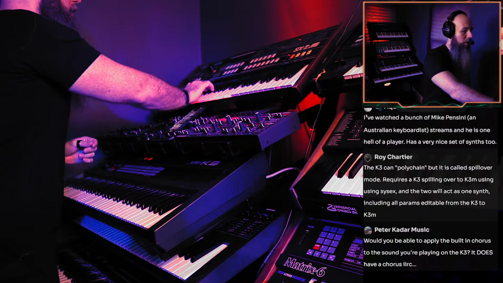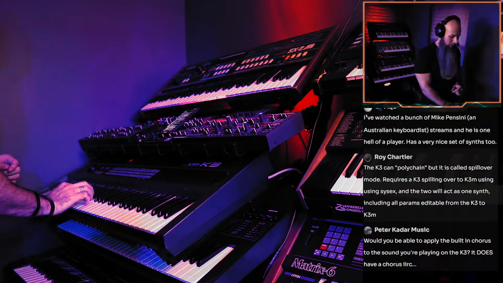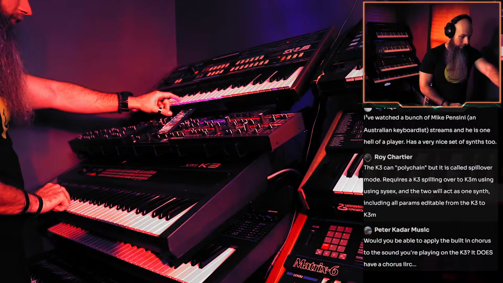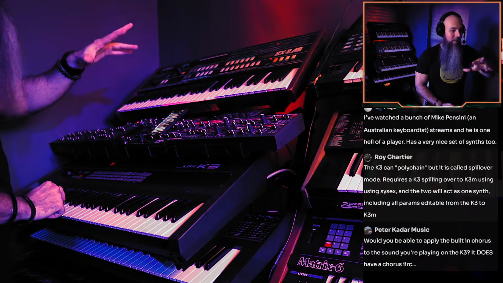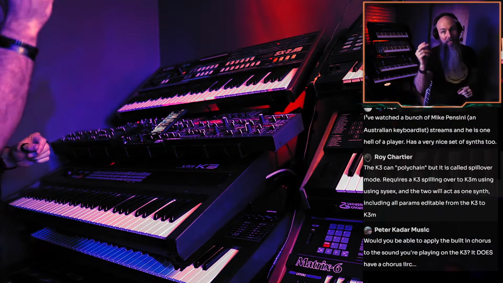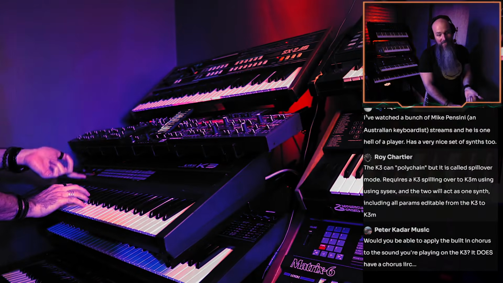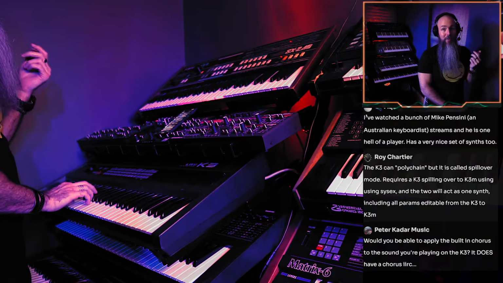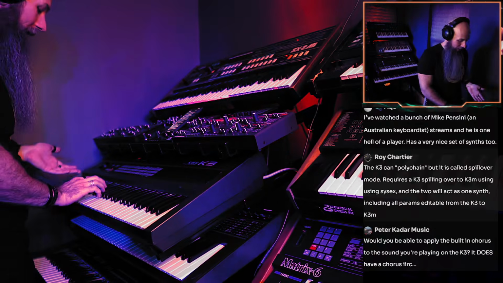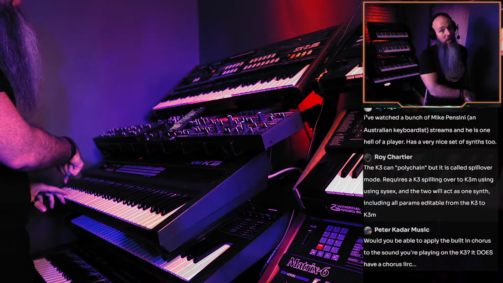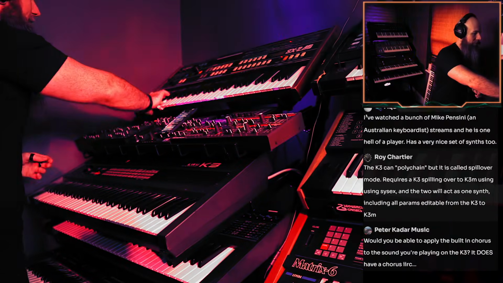So let's go pull up an initialized patch, and I think I have one that I've made on both. Yep, so you can hear immediately a bit of the difference in the fidelity. So we're actually going to hear a little bit of aliasing on these digital oscillators. Remember, this is 1986. Digital technology was very rough, so these oscillators are not super high fidelity, which I think makes them sound better, actually. You can really hear it as we start to go down, whereas we have pure, gorgeous analog oscillators up top.